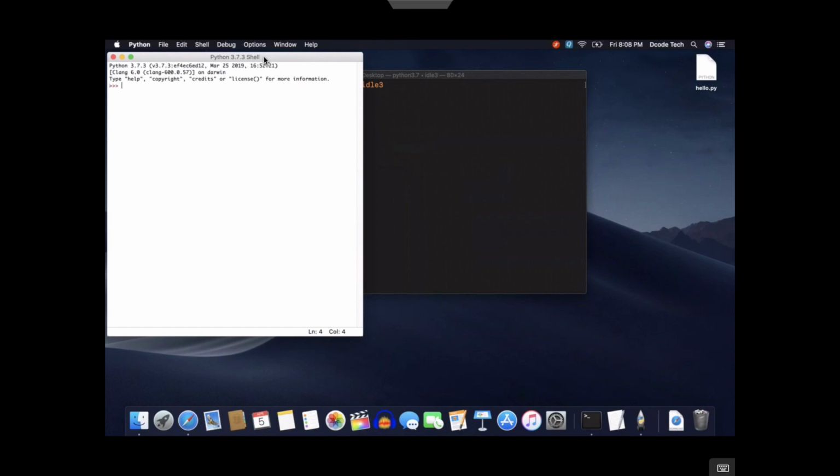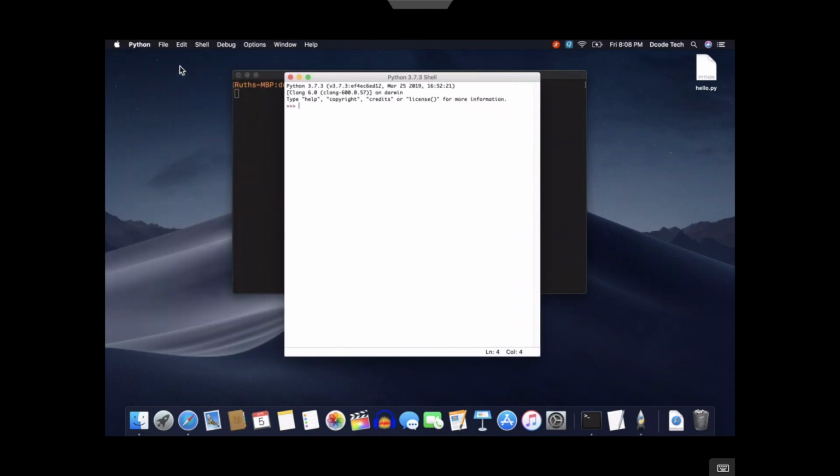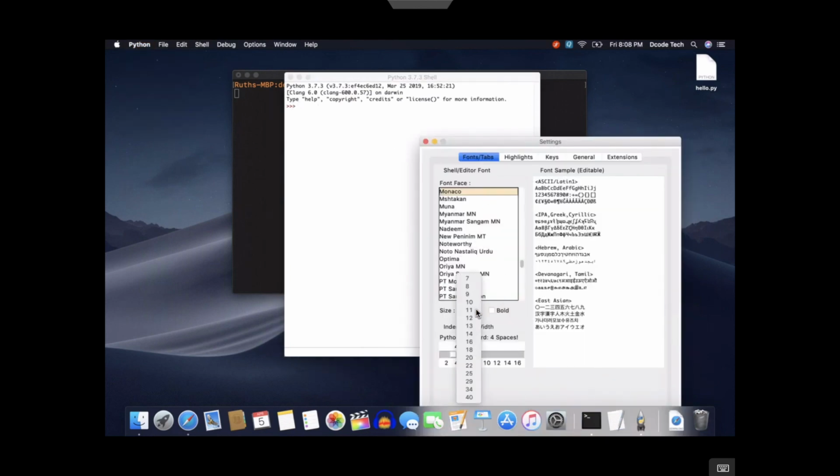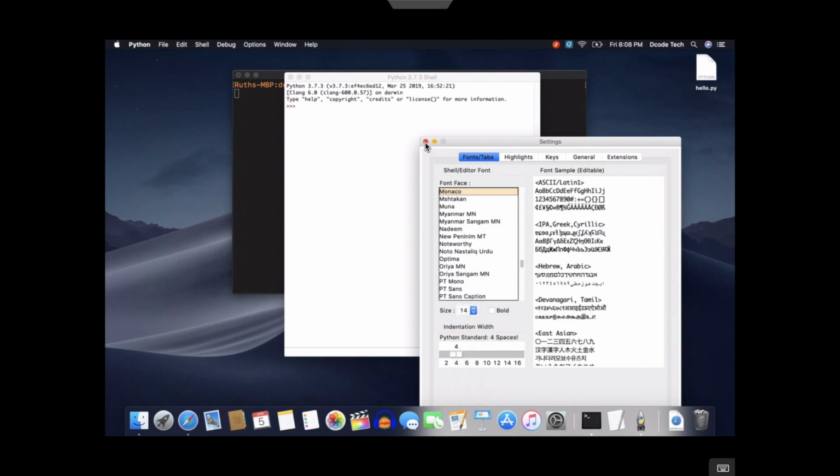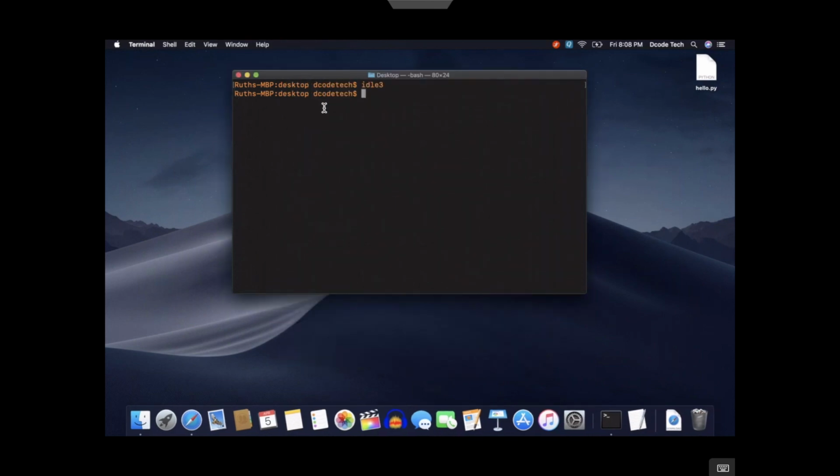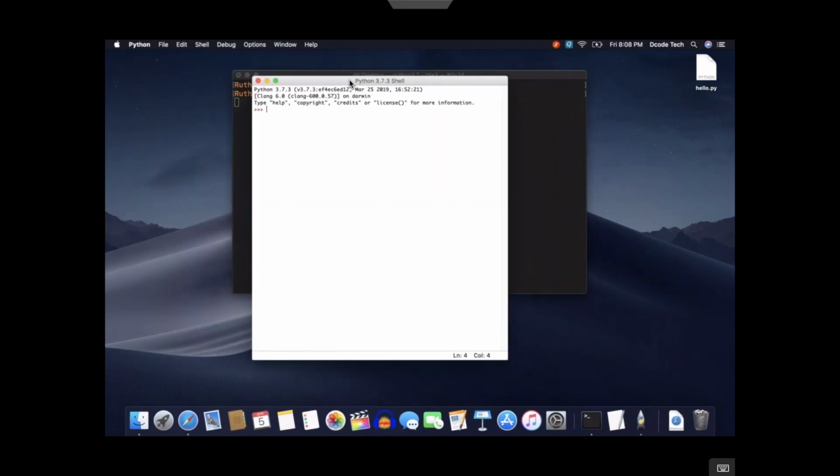And now you'll see this little shell pops up, and it's an interactive shell. I'm going to make the text bigger so that y'all can see a little bit better. Let's move it up to like size 14 font. And I'll hit the X, exit out, and let's run idle3 again. And okay, so here you can write interactive commands. It's just like a little shell prompt. We could do the same thing we did before with print hello world, and we could hit enter and it'll run right away. But this isn't actually a program or code file run. It's just an interactive way to do it.